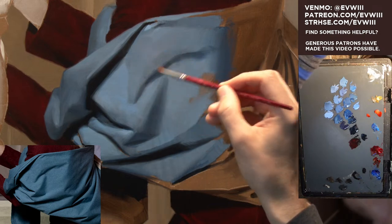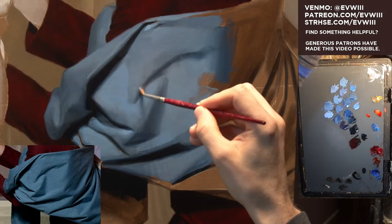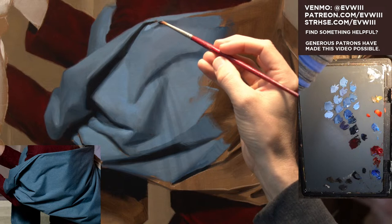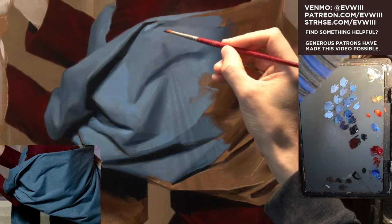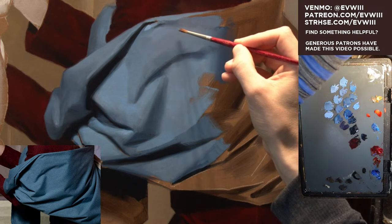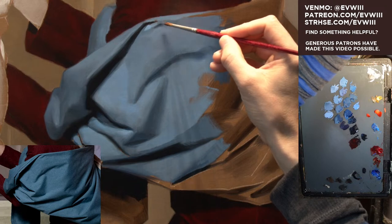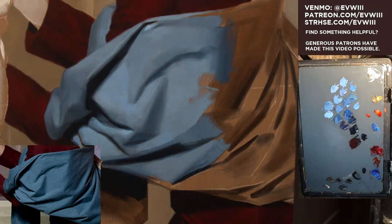Two, this is something I say, and please take me up on it. If you see something and you're like, hey, you should take a look at that, I think that's going to help you make this a better painting. And I welcome that. I can't tell you how many times I can't see something, but someone else can. It just happens when you look at it too long.